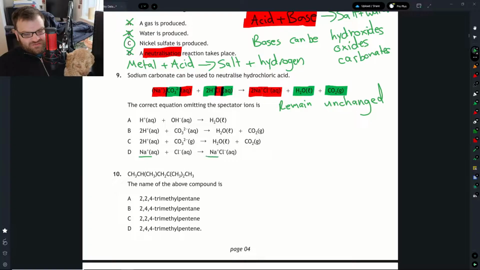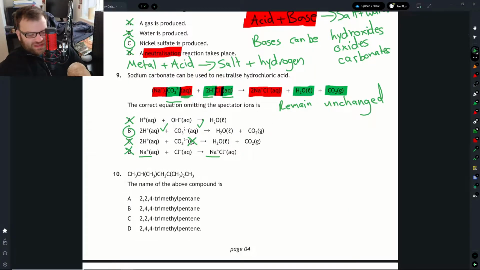C has sodium ions. Those are the spectator ions, so we can get rid of them. We're looking at what we've got left over, so I need a CO3 2 negative. That one doesn't have it. We need 2 hydrogen ions. Oh, if we actually look here, it's CO3 2 negative aqueous. This one says it's got a gas, so C is getting ruled out by me for that reason. B is going to be the correct answer. We've got our 2 hydrogen ions. We have our carbonate ion. We have our water as a liquid, and we have our carbon dioxide as a gas. B would be the correct answer.